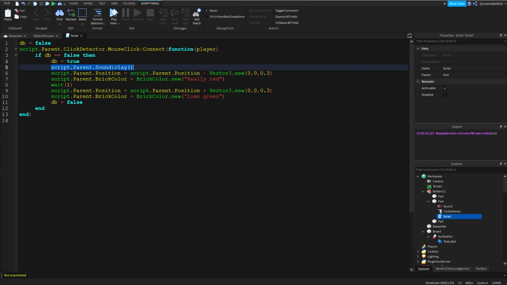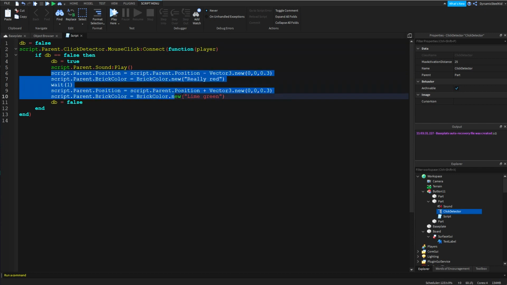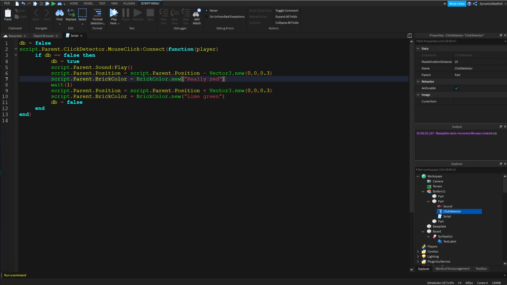script.Parent.Sound:Play, that's just playing the absolutely beautiful sound that I found. And of course, here I'm just referencing the click detector, so script.Parent.ClickDetector.MouseClick, so that's an event, so when a player clicks it, then of course do whatever's in here. Player over here, I don't think this is really necessary, I just put it there out of good habit. What it does is it just finds the player name. So yeah. Now, of course, I won't be going into specifics about this stuff, it's very unnecessary, just popping it in, popping it out, change color.